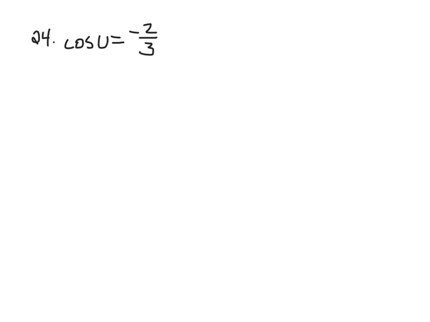Okay, so for the last problem I'm going to do with the double angle formulas, it's the first one in the last section of the double angle formula stuff, 23 to 28. They're asking for the exact values of sine of 2u, cosine of 2u, and tangent of 2u. And they give us this statement as well as this statement. Anytime you're given a ratio for your trig function, you should think of drawing yourself a triangle so that you can find all the rest.